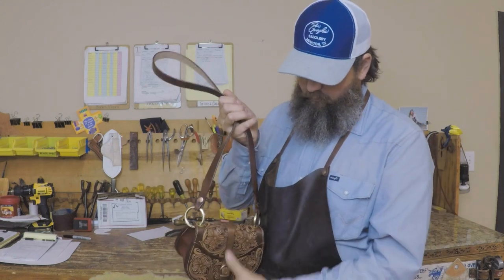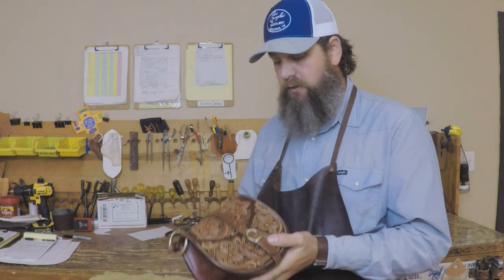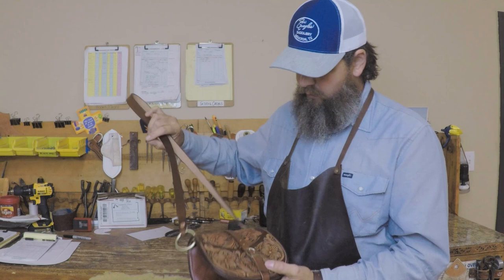I thought since this strap was smooth here, I would just leave this strap smooth for this video project, but she's right. If you tooled it just like you would any other belt, with painting on it or whatever you wanted to do, it would look really neat as a crossbody. So that's one other suggestion there.